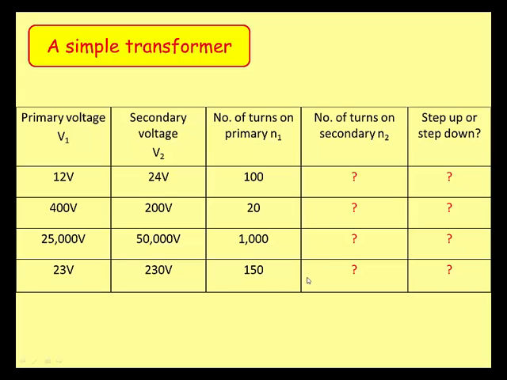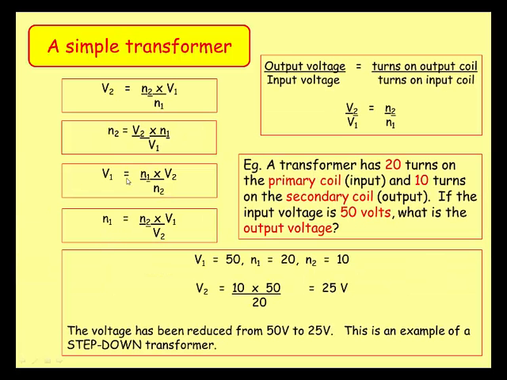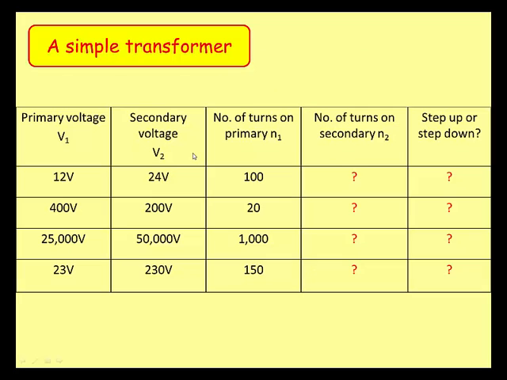Now, I'm saying all you've got to do, well, here's some examples. So here we've got the primary voltage, secondary voltage, number of turns in N1, and all you've got to do is to calculate the number of turns in the secondary and work out if it's step up or step down. So think back, number of turns in secondary, N2. So for this one you need that equation there, don't you? Okay, so can I suggest now you pause the video and have a go at answering these. I'll give you the answers in a moment. So don't cheat, pause the video now, have a go.